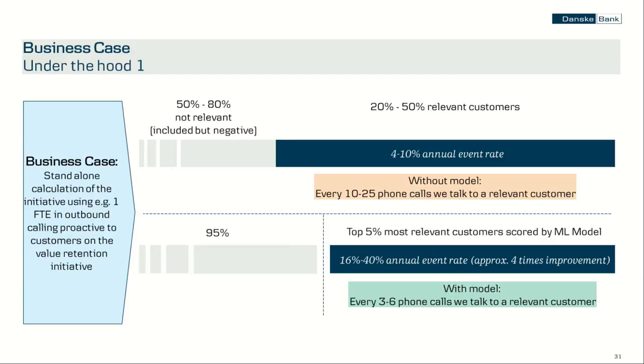Now the point is, you could also include them in your whole population. And because they don't have a savings account, obviously they're 100% negative because they cannot churn, they cannot reduce value. Without a savings account, that's pretty hard. The point is, it is pretty hard to hide from your model the fact that they don't have a savings account, because a lot of variables depend on whether a savings account exists or not.